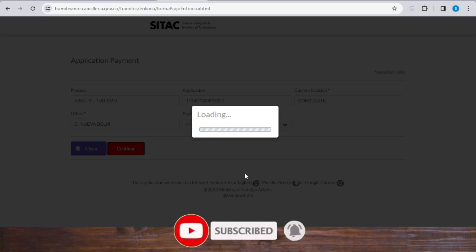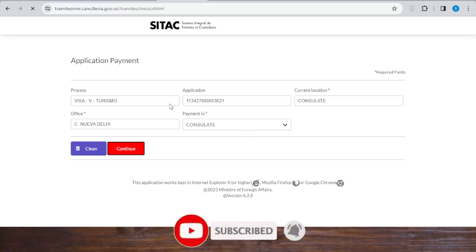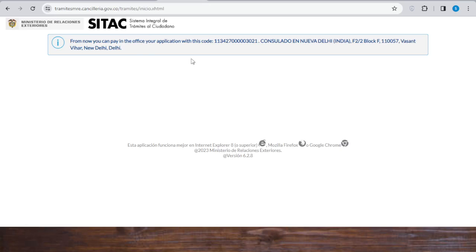Then click continue. And from now you can pay in the office for your application with the code. This is the code. So remember, this is the code, and this is also the address of the consulate.